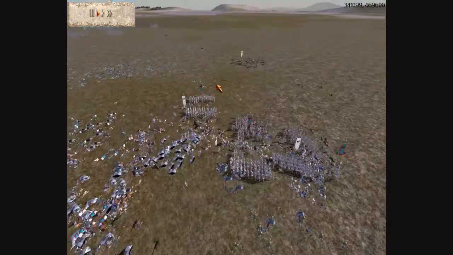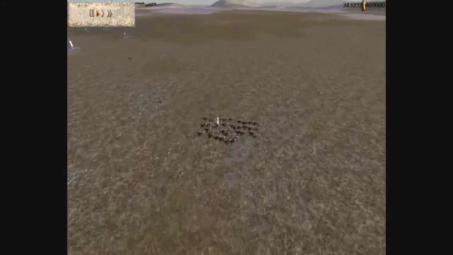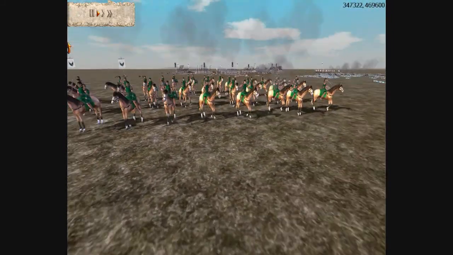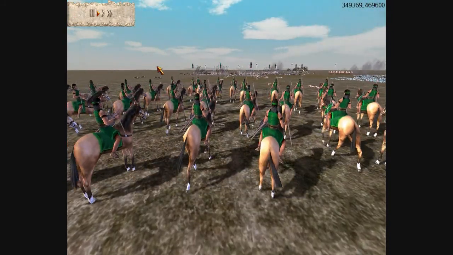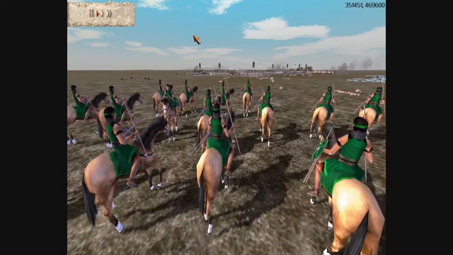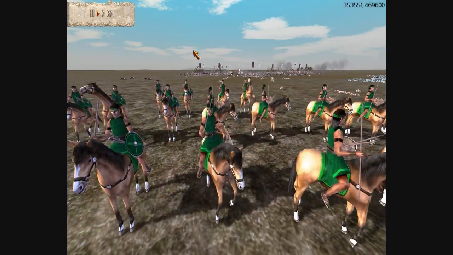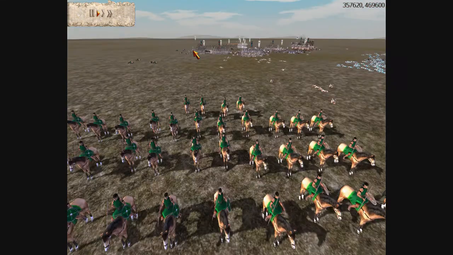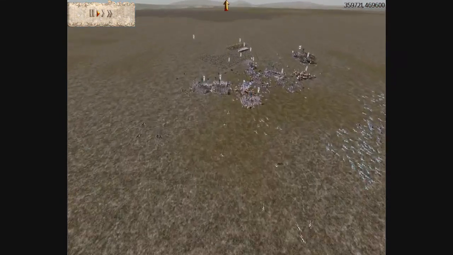I really like the Numidian cavalry. I wish they were a bit stronger, but in history, the Romans suffered great casualties at the hands of the Numidians. They were very skilled horse riders, and they used exactly what you see in this game: small shields, javelins, and swords. And they were very talented.